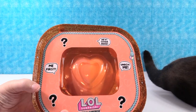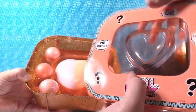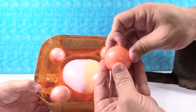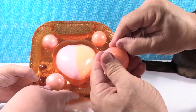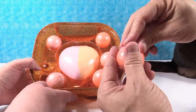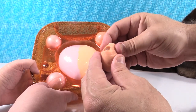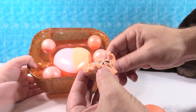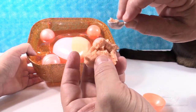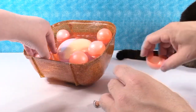It says, hey, over here — unbox me, me first! So this one said me first over the middle one. I think these are going to be little fashion cute balls, which I think is awesome. This looks so cool. The colors are really pretty, and it's actually pretty heavy. Oh, this is like the pet litter. I see something metallic in there — it's a little tail. A mermaid tail! That's awesome.